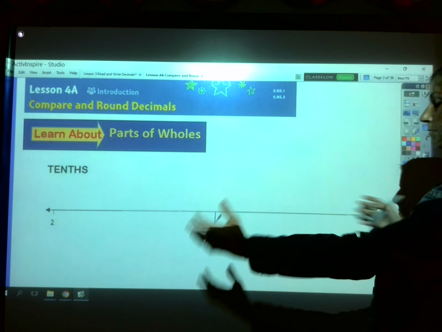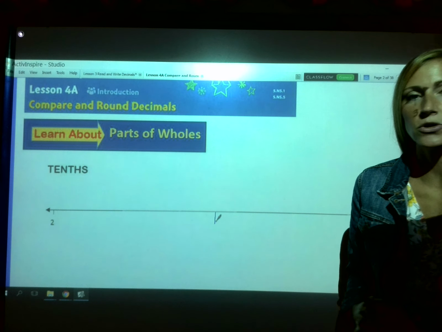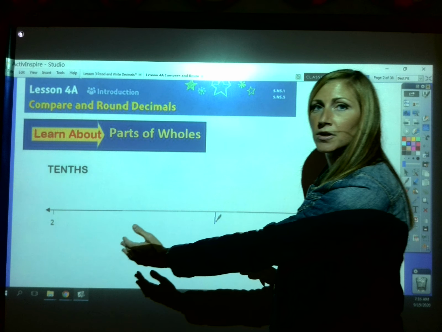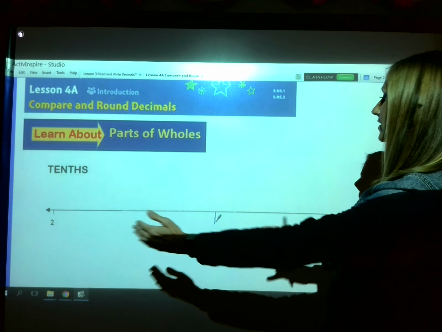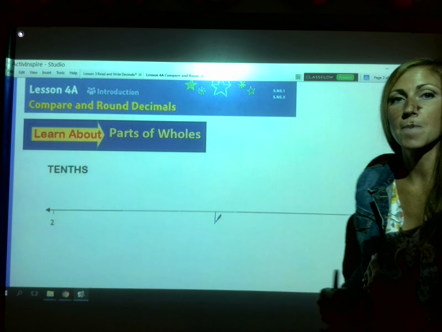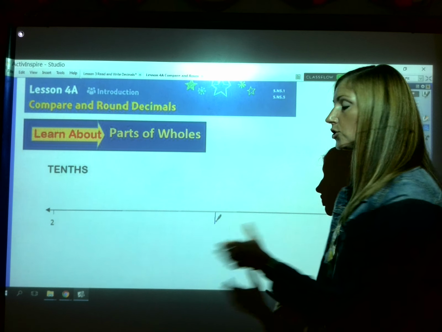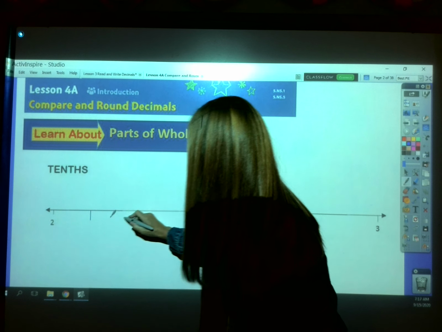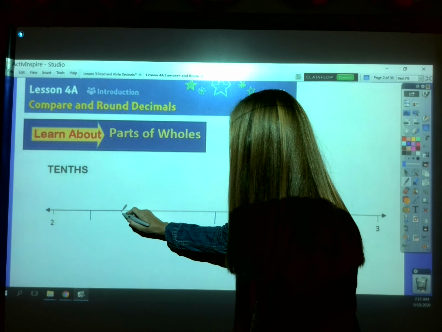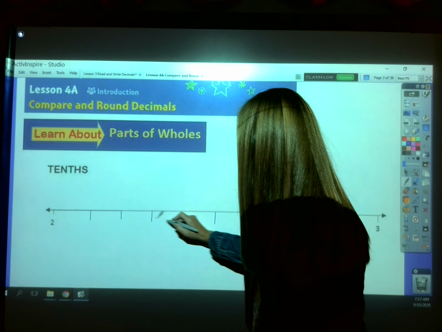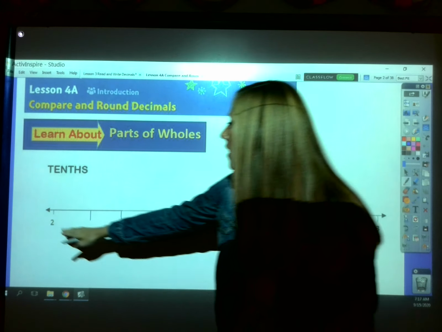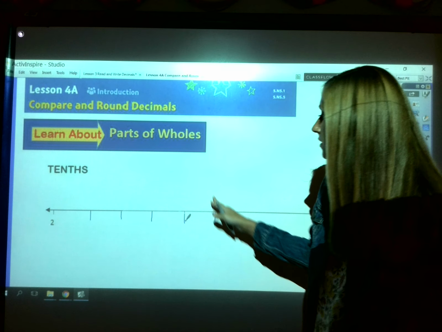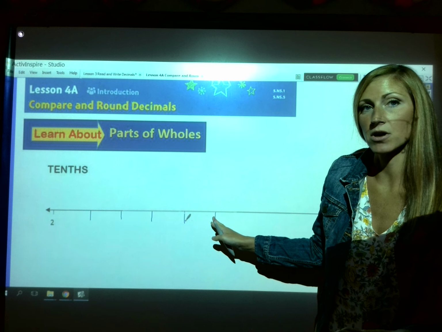In order to think about this, we can first start by cutting it into 2. If I cut my whole into 2, you can see that this is how much of the whole? Yes, it's a half. If that's a half and this is a half, we now have 1 out of 2, but we need it to be 10. So I'm going to cut this, and half of 10 is 5. When I cut this, I have 1 piece, 2, 3, 4, 5 to get to that halfway mark, okay?